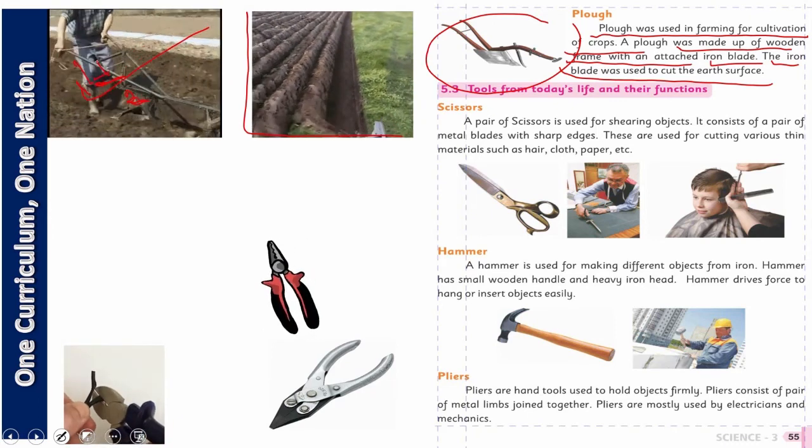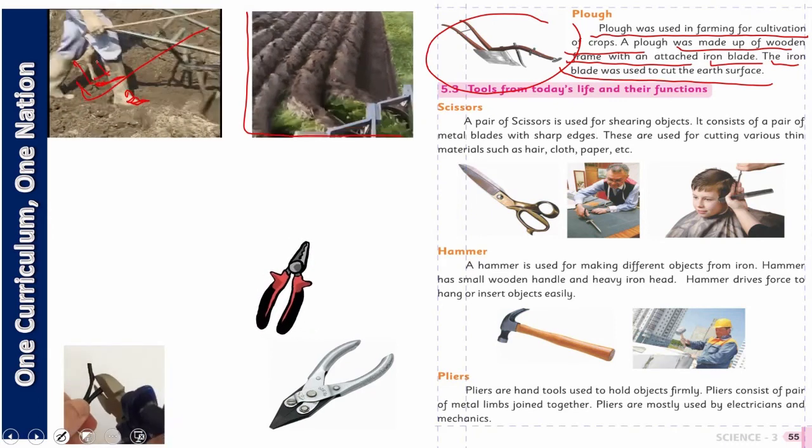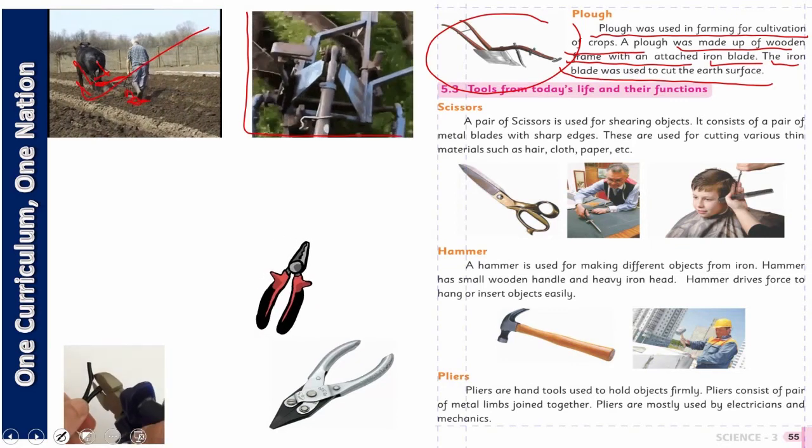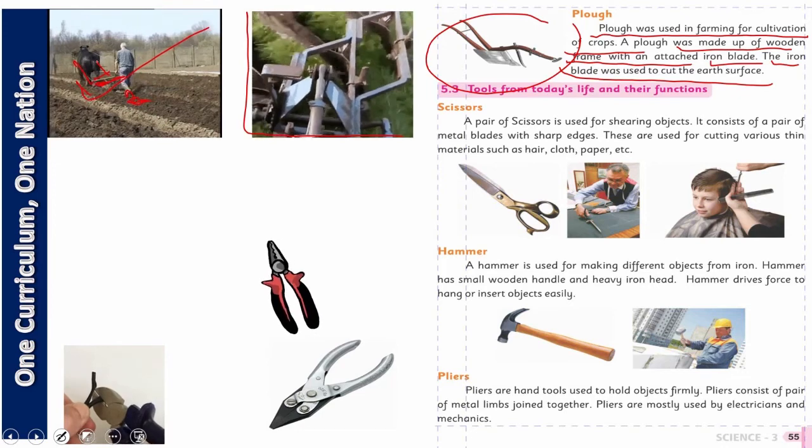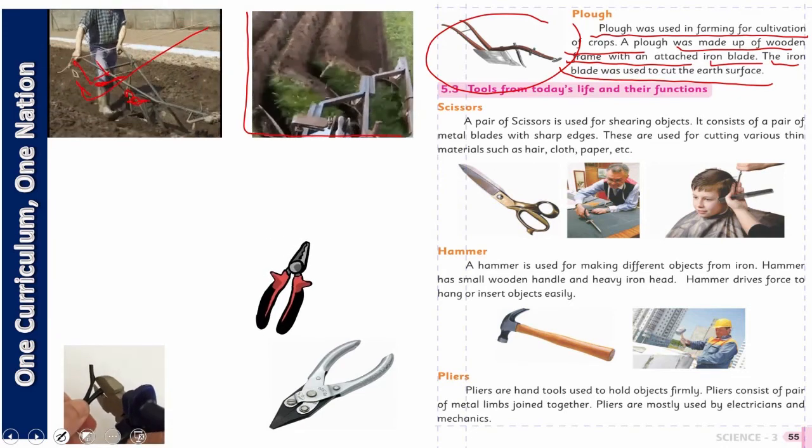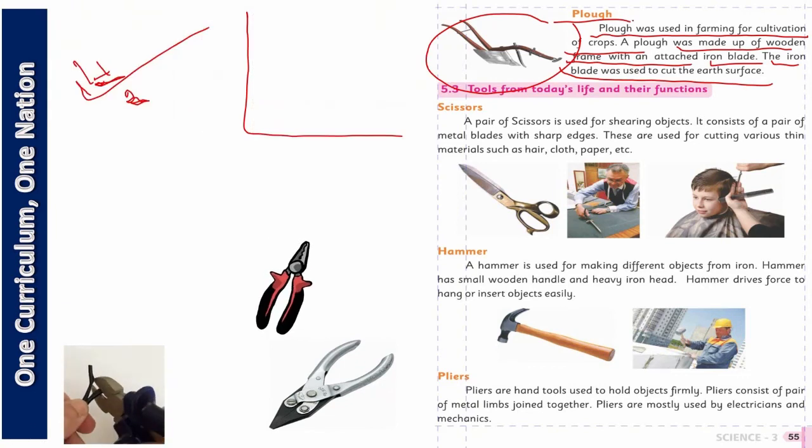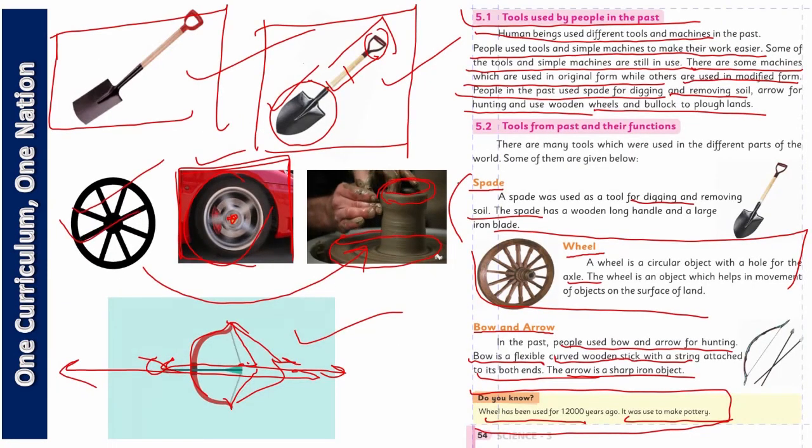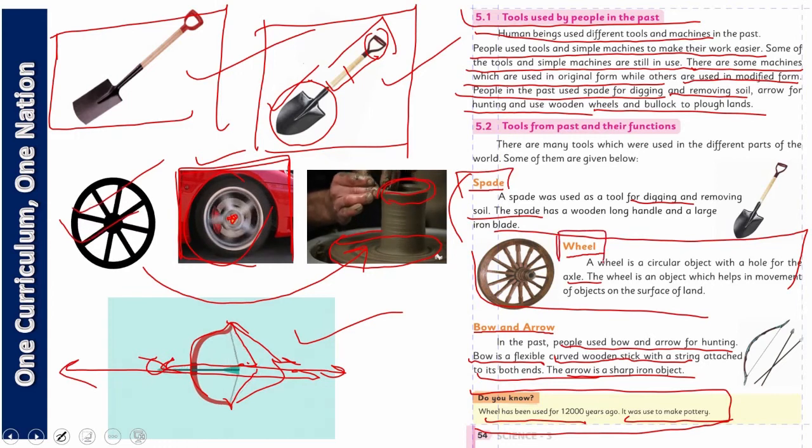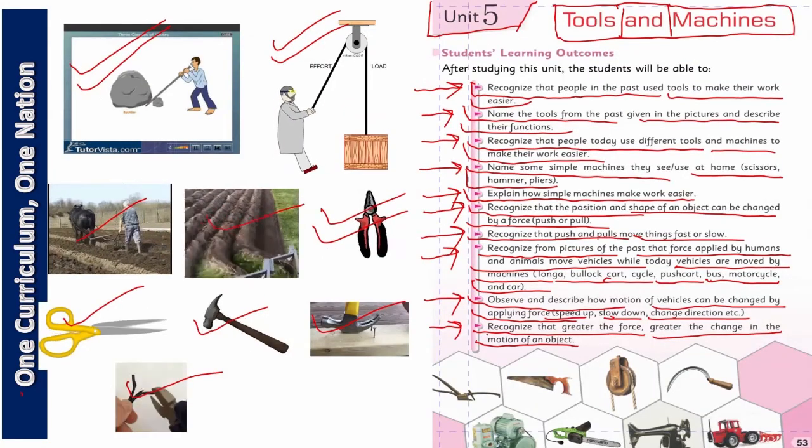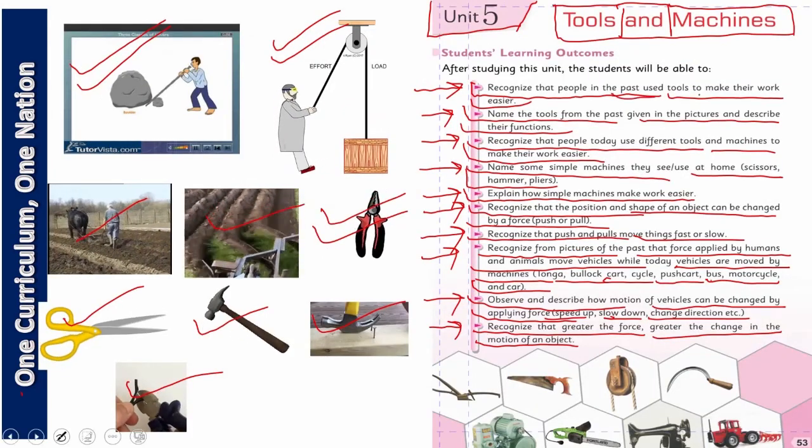Look dear students, what is below this? Iron. This is wood and sometimes they attach it with the bullock and sometimes they attach it with buffalo, and camel also. Different things are being used for this purpose. So dear students, you also saw the plow used in the old times. I'm going back. You saw the spade, you saw the wheel.